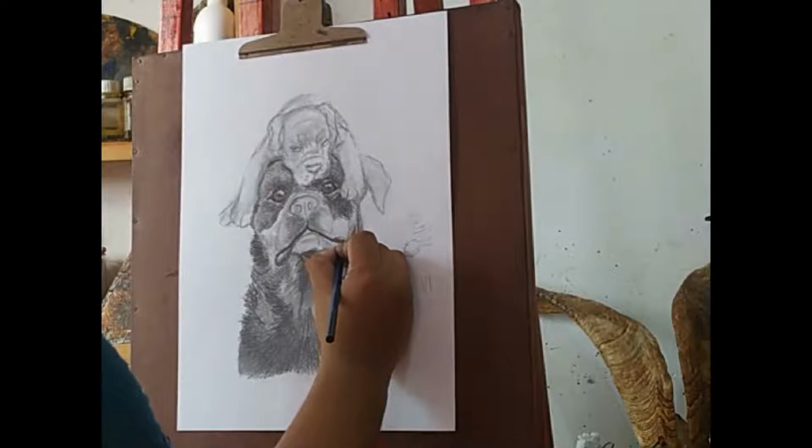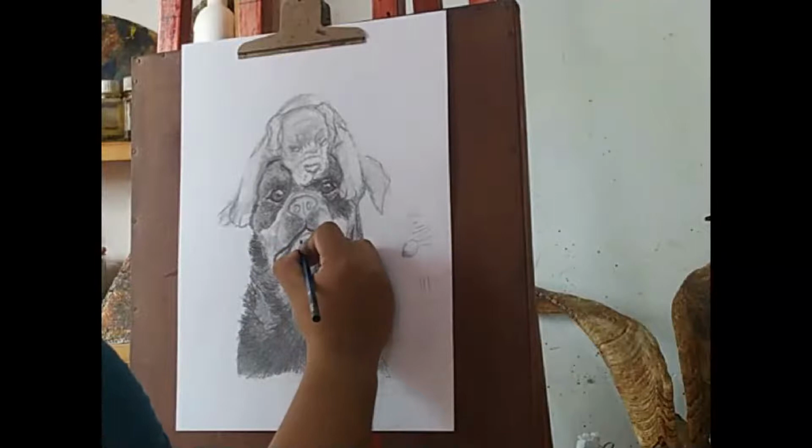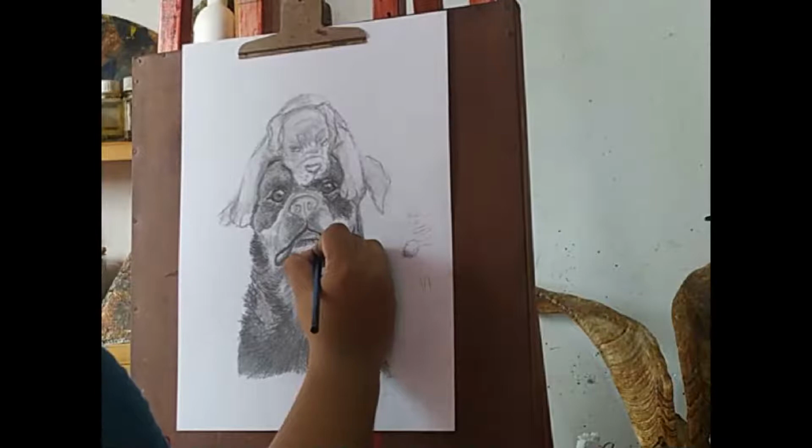More dark, and there's that watery effect because of the saliva. We are going to create it in a different way. We have more time for that, so we'll create that later, right? This is the lip, lower lip. This is the upper lip. Make it down like that, and focusing on making it lower. Right, here you go.